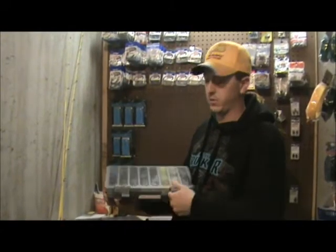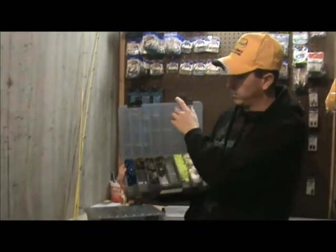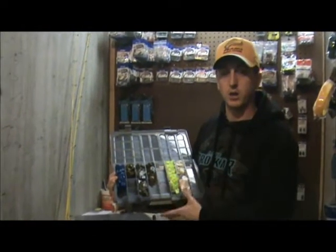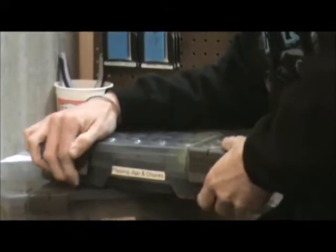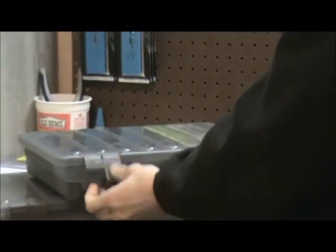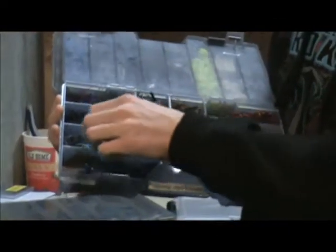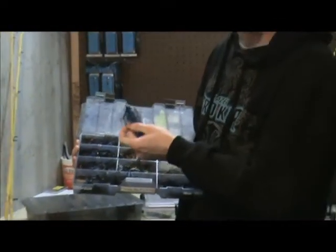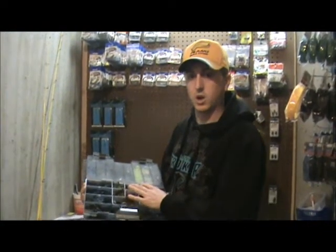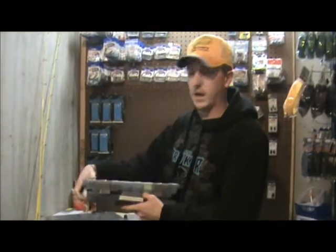One of the first products that I'm looking forward to using this year is the Plano 4700 two-tier stowaway. What's nice about this is the dual level. I'm using it this year for my flipping jigs and chunks. On the top here, I have all my plastic jig trailers, and down underneath, I have the jigs. Since this box is always in the boat with me, I can quickly grab a jig, throw on a trailer, and be ready to fish. And that way, I can easily tell when I'm running low on a certain size or color of jig or trailer, and I can make sure I stock up for that next trip.